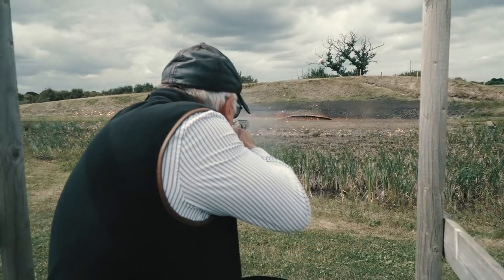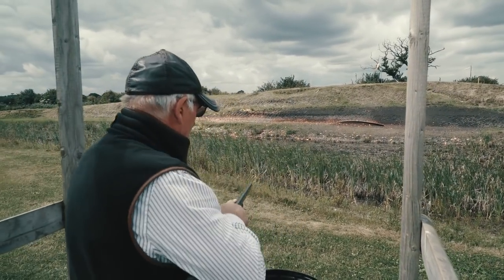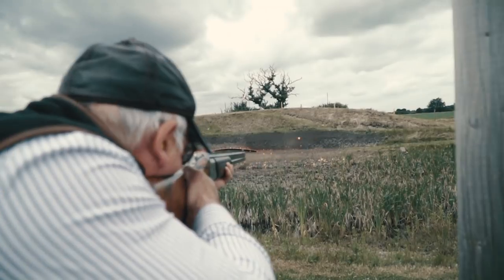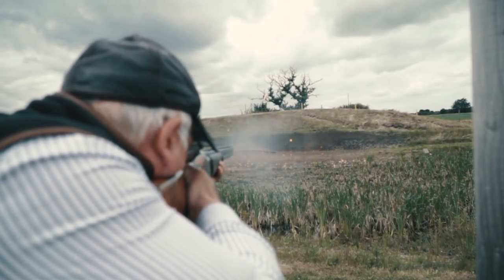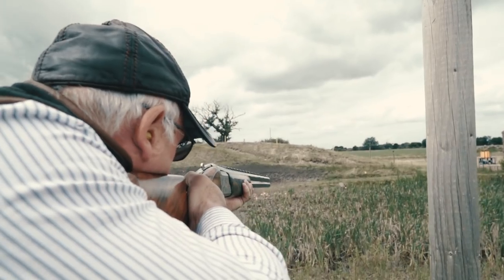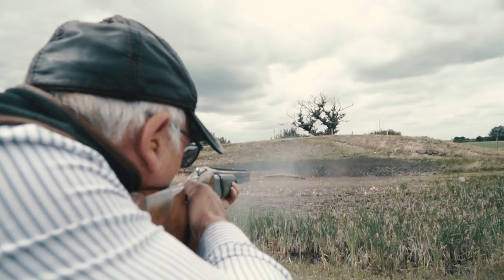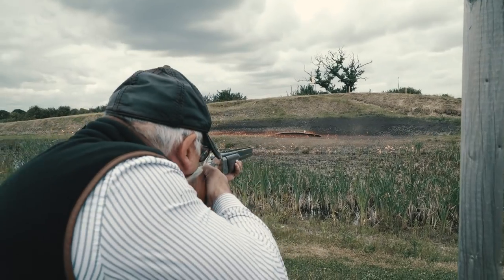The more space you've got, the more chance you've got of killing a rabbit. Most rabbits are overhead. The main thing is obviously trying to avoid the dreaded rabbit jump, and it's cost people competitions. You fire at the rabbit in full flight and all of a sudden it leaps in the air and it's too late, you pull the trigger.